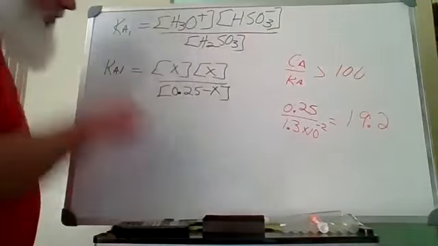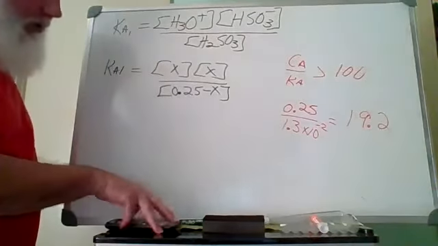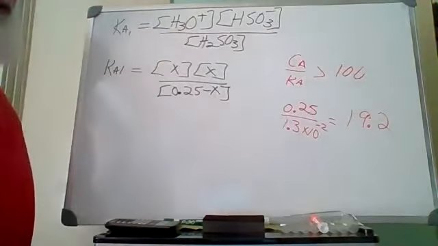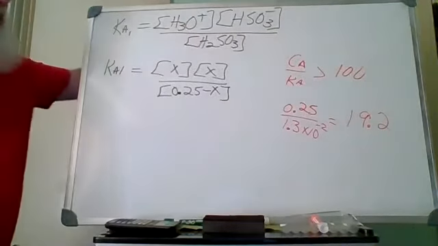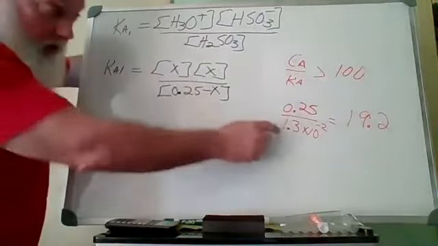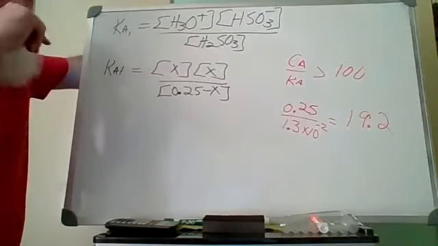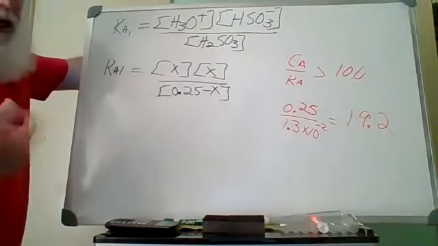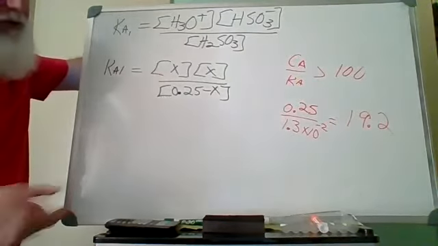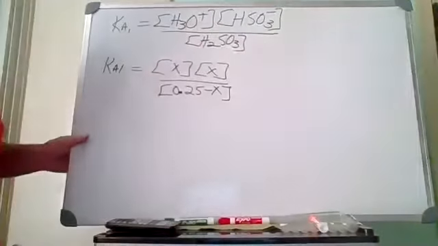It's not a big deal. Again, I will never ask you to do that, at least not intentionally. But you should see it done once. I did do this problem without the quadratic, in other words, dropping this x, even though this tells us it's not valid to do that. The pH was different by 5/100ths of a pH unit. But we're going to go ahead and do it anyway, just so you can say you've seen it done once.